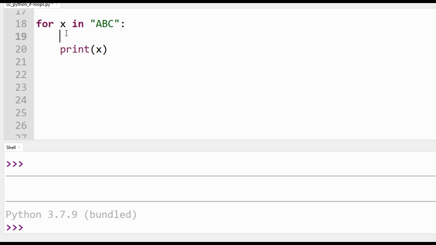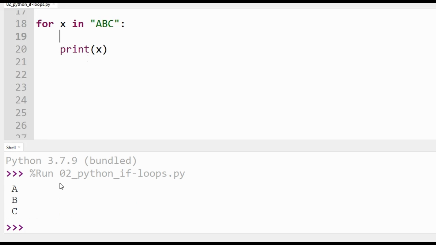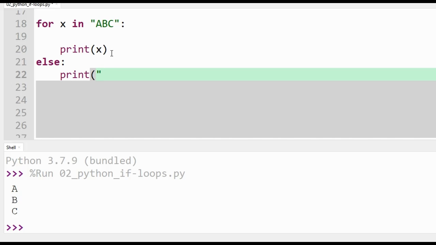For loop iterates through a sequence. Just like if command, we use colon after for and indentation for the block of code. We have used for command to iterate a string ABC. The loop will end when it will print all the letters in the string. We may use else command, optionally, to print finished once loop has ended.